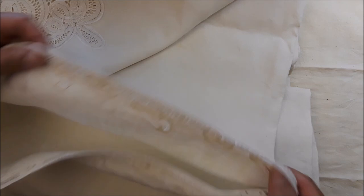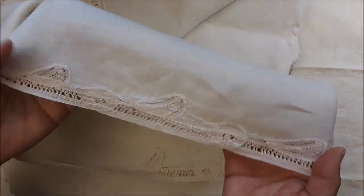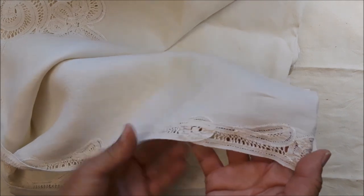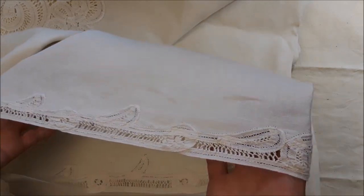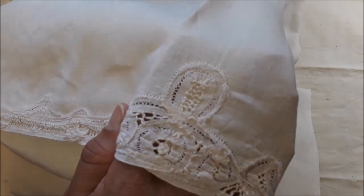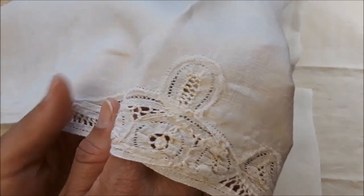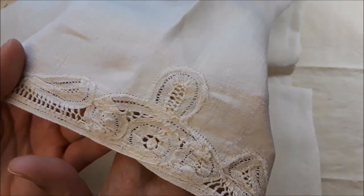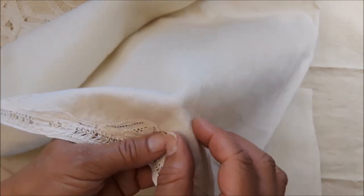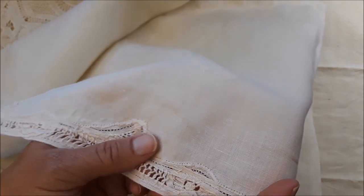So this is gorgeous linen, and then look at the edges of it. It almost feels like, I don't know, something like Grecian, right? It's got that kind of feel to it. So pretty. Look at the little lacing there. That would be so beautiful dolled up in a journal. And then this is true hardcore linen. Pinch it, and there's the crease.